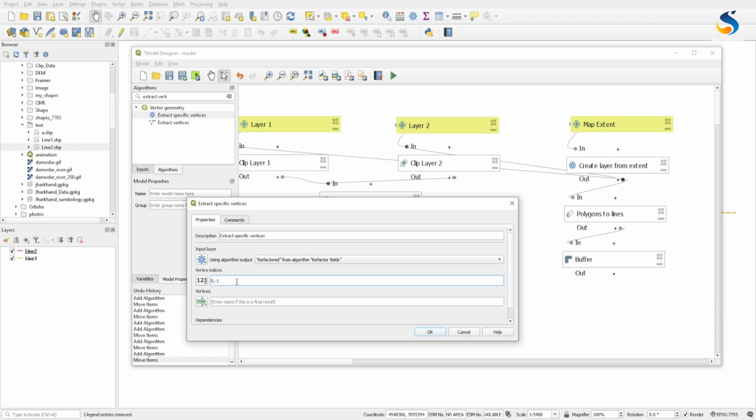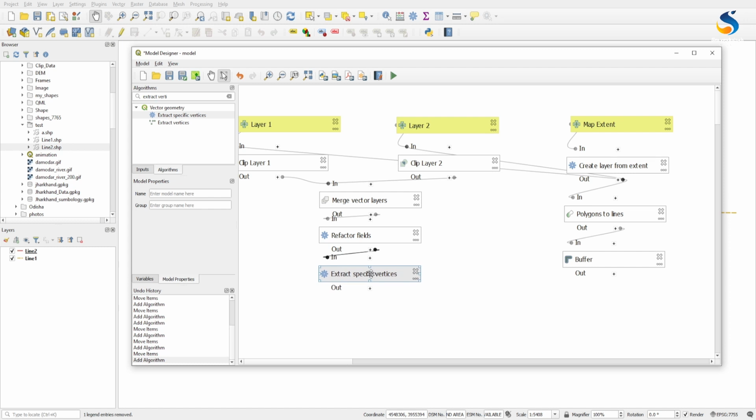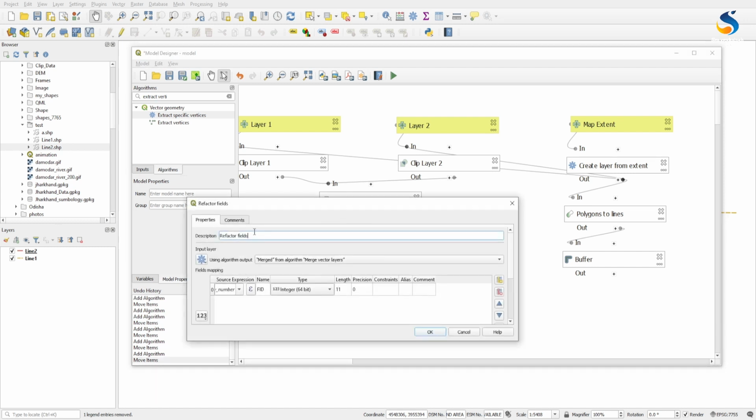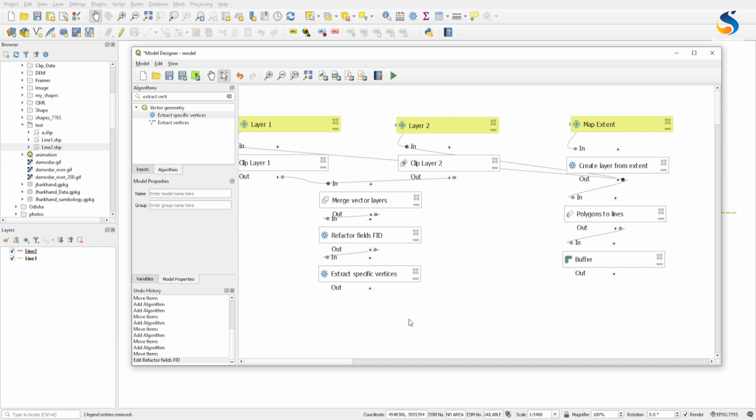So these two vertices are extracted by this 0 and -1. I'll rename this refactor as refactor field for FID. We will use another refactor further, so we'll rename that to another name also.